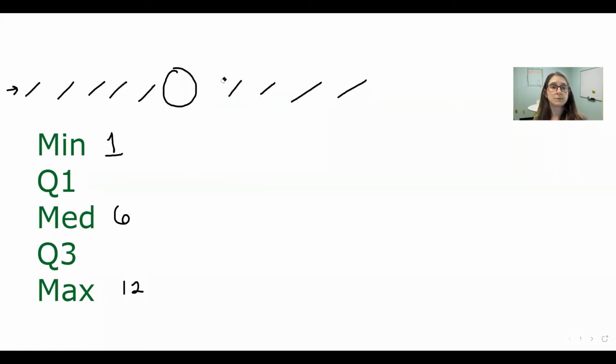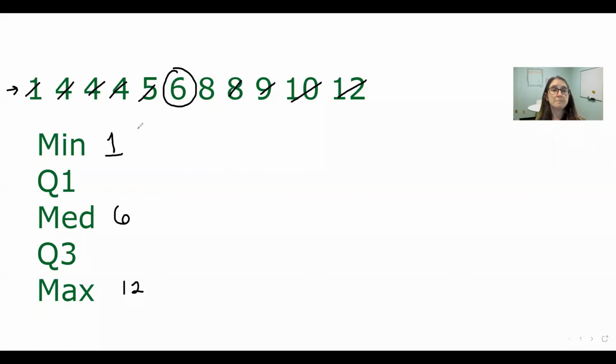Now let's take a look at these other things, Q1 and Q3. Q1 is the median of the first half of data. So if we ignore the median and just look here, the middle one, this 4, is our first quartile. That's what the Q stands for. Then over here above the median, we can circle the 9. That is the median of the top half of data. We call that Q3, or the third quartile.